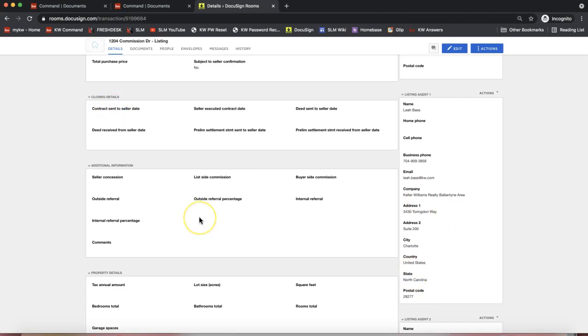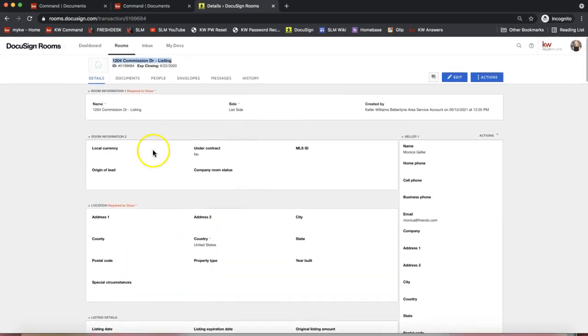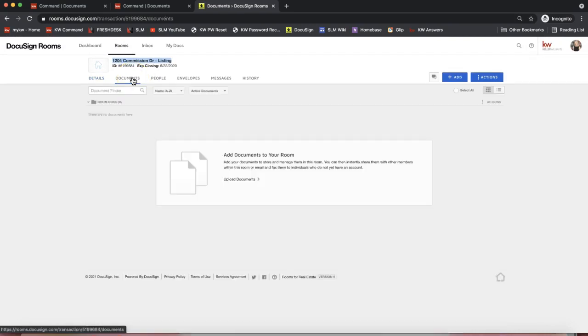So it will autofill. I'm going to check on the address because I'm not seeing that came over. So we'll have to check on that one. So let's go to the Documents tab. I do want to show you how this information will autofill onto a form. So I'm just going to pull in a form real quick.